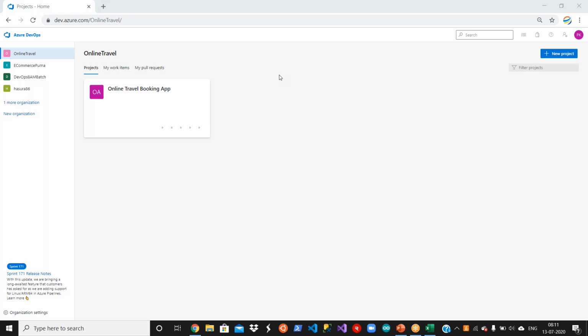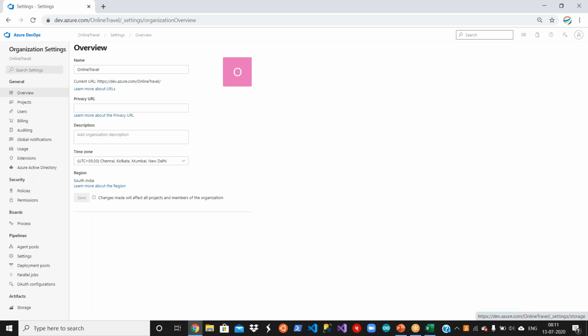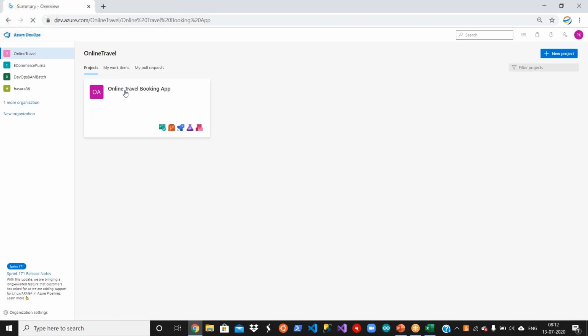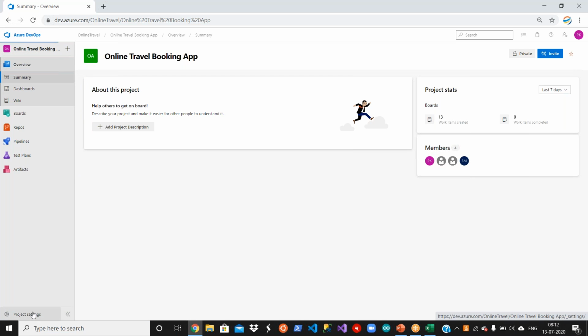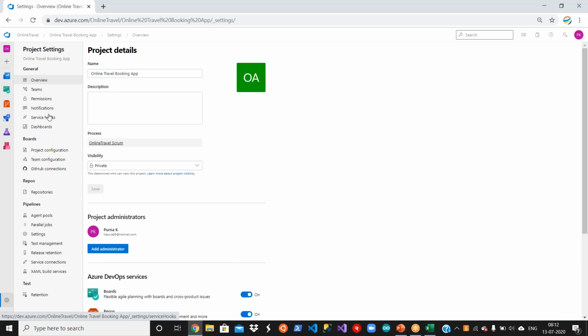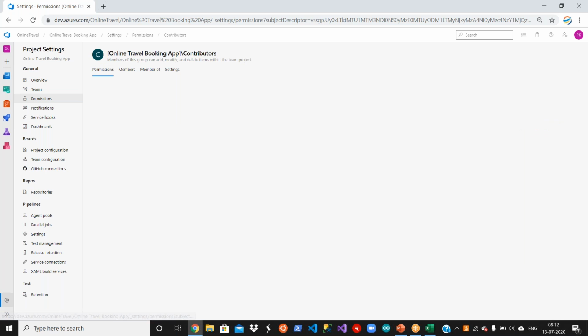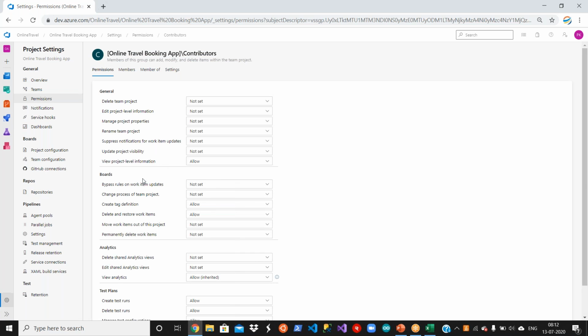He will not be able to add users or do anything. You will do it. Okay. And for that, you have the groups defined, right? You have the default groups. So when you go to any project, okay, let me go to any project. I haven't come to the details of your security permissions because we just started. So if you go to these permissions, you already have the defined groups. And when we are adding a user, we are adding that user to the contributor group, right? Okay. And if you look at the contributor group, it will have some default permissions set up.